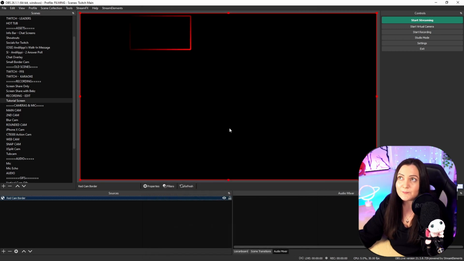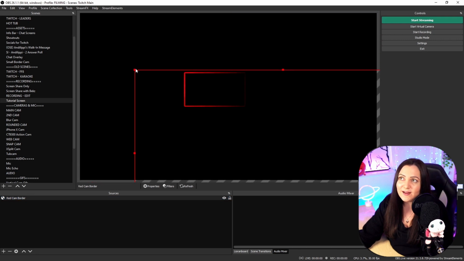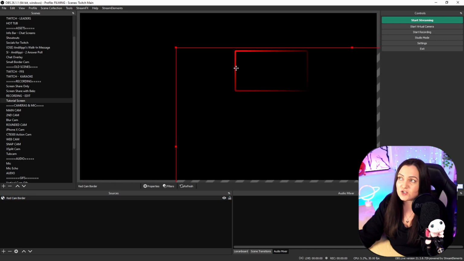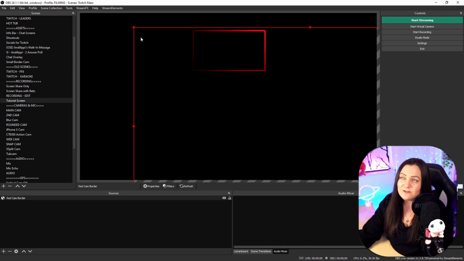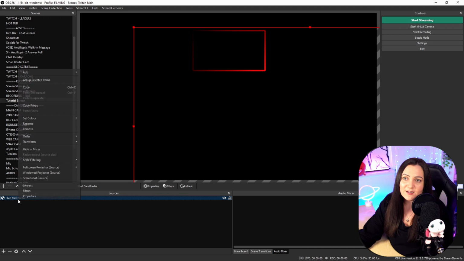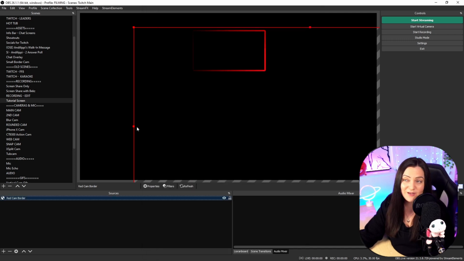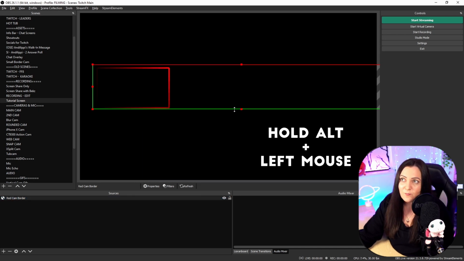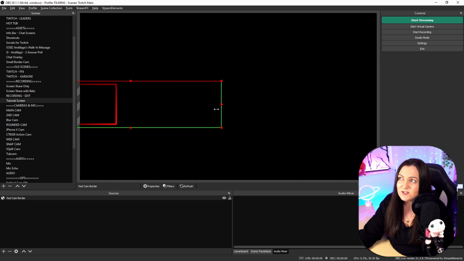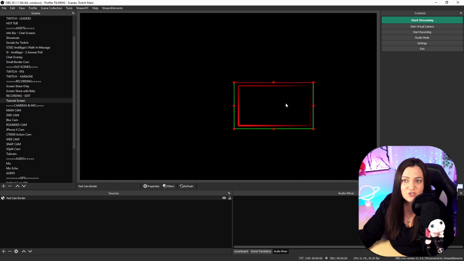You don't need to change anything else in here. Just hit OK. And you can see what that's done now is we have our border here. It's not quite where we want it, so we can just move that around. If having all this extra space just here bothers you, you can right click on here and go to properties and make a change to these so they're maybe not so big. Or we can use the cropping tip, which is to hover over these little nubbins on the corners there, hold Alt on the keyboard, and we can crop that in like so. Just so it's a little bit neater there, just like that.